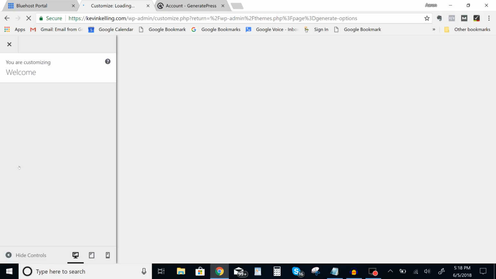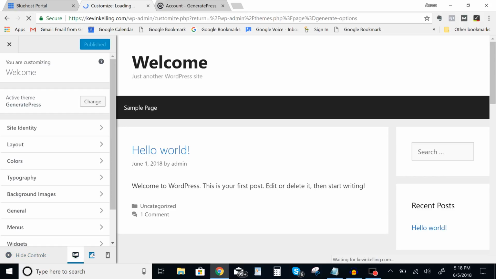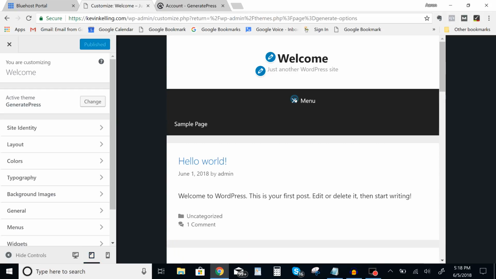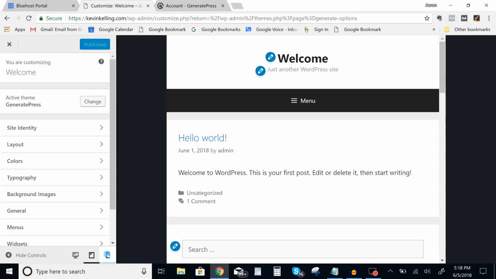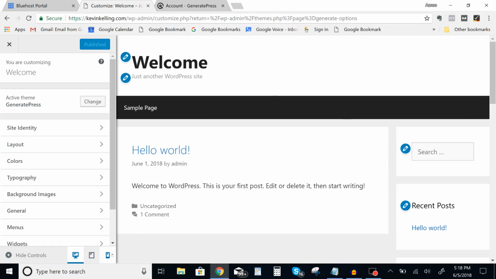So it's pretty cool. Once this loads up, you'll see at the bottom you've got a visual of a desktop display. You've got one that shows you a mobile or a tablet view. If I click on this, it'll flip over to a tablet view to show you what the menus look like in a tablet, and then the mobile view down here. So right from within this little dashboard for customizing the theme, you can look at three different views of a desktop, tablet, and mobile, and you can see the changes on the fly. Now they might be a little bit different for different layouts and different resolutions of different mobile screens and tablets, but this gives you a good start.